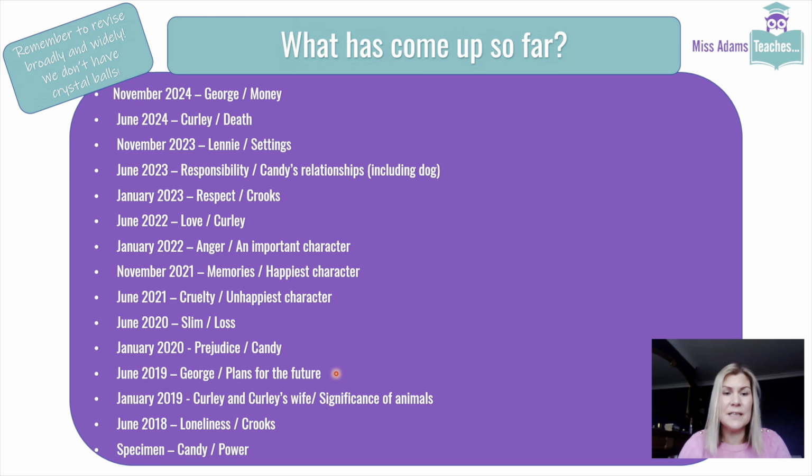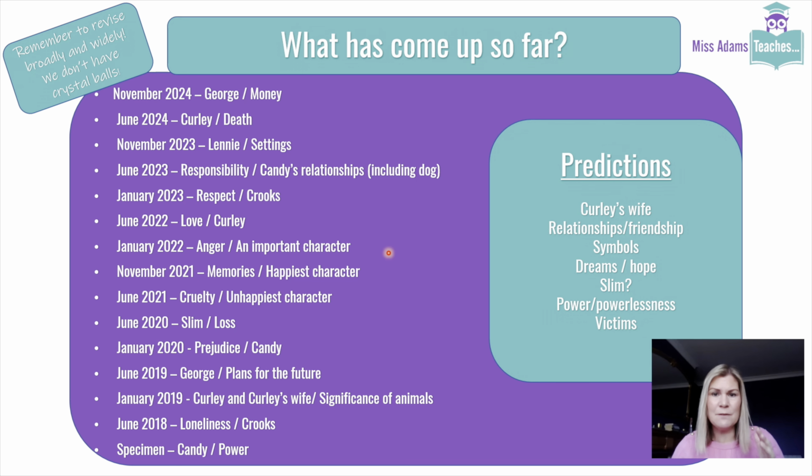But what you're probably going to notice as you go through all of these exams is that largely there is a character option and then there is a theme option. And when they don't want to name a character, perhaps because it's getting too predictable, like which characters have or haven't come up, you get one of these generic ones where you choose an important character, the happiest character, the unhappiest character, which is lovely because you can kind of shape it to what you know the best.